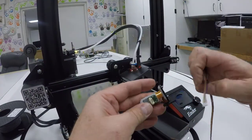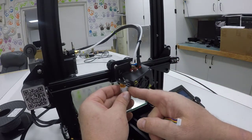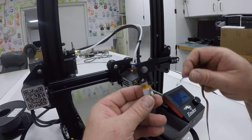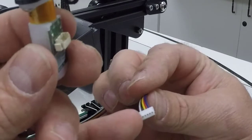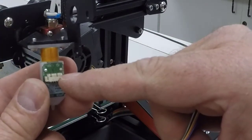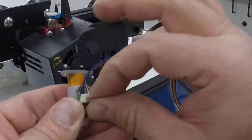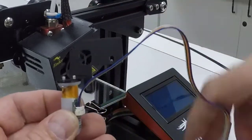It's a lot easier to install the cable while this is off the machine than once you put it together and you only have that much clearance. So we want to take the white end of our cable. We have a black and red connector on one end and just a white end on the other. We have little key bumps on the connector and little key bump slots on the other end. We're just going to put that inside there and pull that down till it snaps in. Okay, make sure it's snapped in good all the way around.